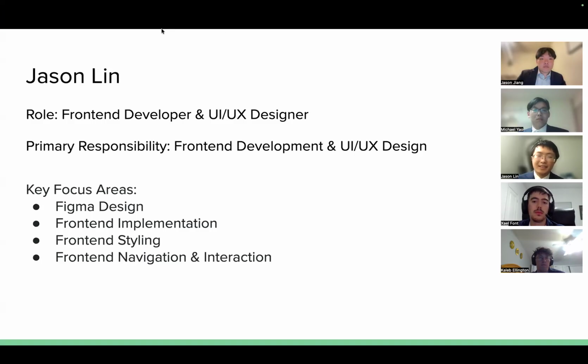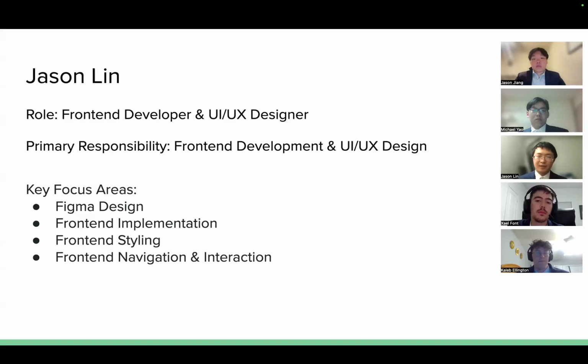Hi, my name is Jason. I'm primarily responsible for the Figma design of the project as well as implementing the Figma into our front end pages. So I have designed the login page and the sign up page. I also revamped the dashboard with the help from Caleb, which is what you got to see in the demo, how the dashboard looks. I also implemented a color changing feature just in case the user wants to switch to any other mode other than light mode.